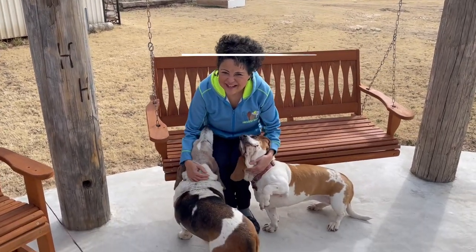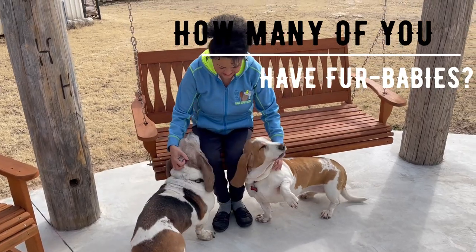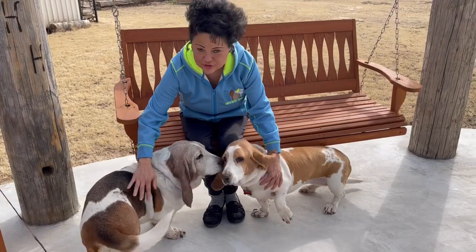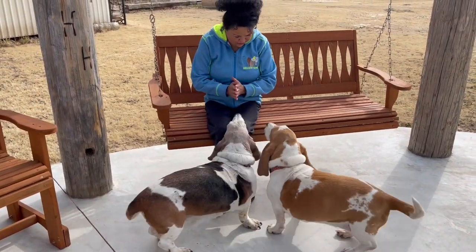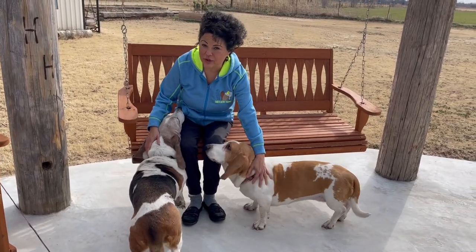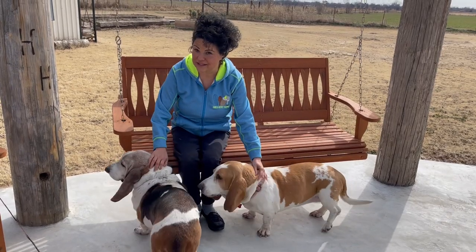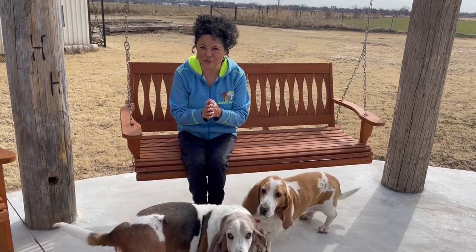So how many of you guys have fur babies? We love our fur babies. This is Miss Molly. She's a 10-year-old Basset and her brother Jack. And they love treats, don't you guys? Well, today I'm going to get into my kitchen and we're going to make some dog treats and some cat treats. So they're treats for your fur babies. So hang with me, guys, and we'll get this show on the road.